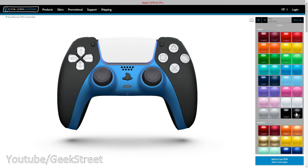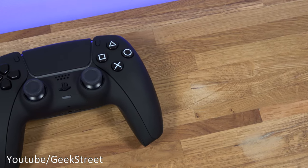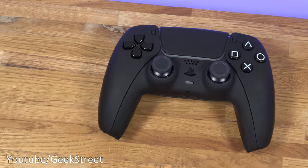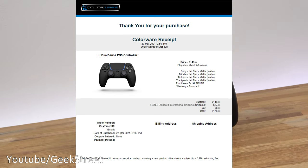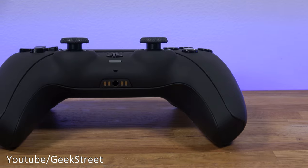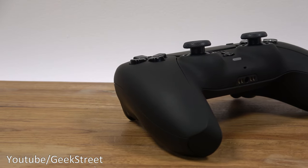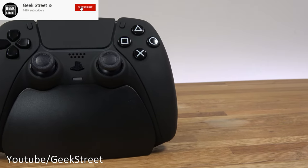It's pretty cool how you can customise all the different colours, but is it really worth it? If you're looking for something unique and customised for your own personal taste, it is quite a good idea, only because you don't have to mess around changing components yourself. But price-wise, I think it's still very high — literally double the price of a standard controller, so you could get two controllers for the same price. If I knew Sony was going to release a black version of this controller, I probably would have just gone for that, but that was announced afterwards. Other than that, really impressed with the quality of the spray — you can get a very unique controller to your needs.